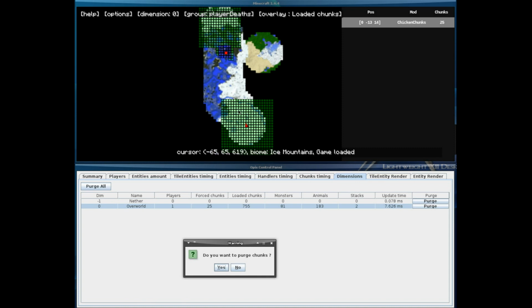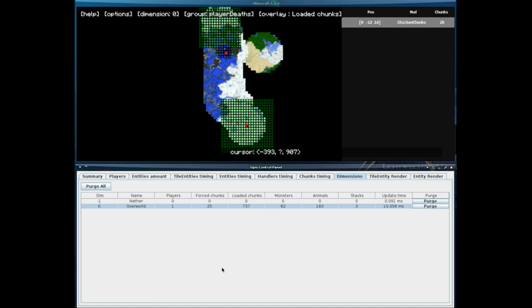So it's not going to do anything weird like unloading chunks under players, or unloading chunks which are force loaded, or unloading the spawn. It's just going to do what Minecraft does, but making sure it does it up to the last chunk. So if you do a purge chunk, here I don't have lingering chunks, so it's a bit hard to see, but you can see the value dropped, and it's going to bounce back as Minecraft starts to reload a few chunks it judges are required.